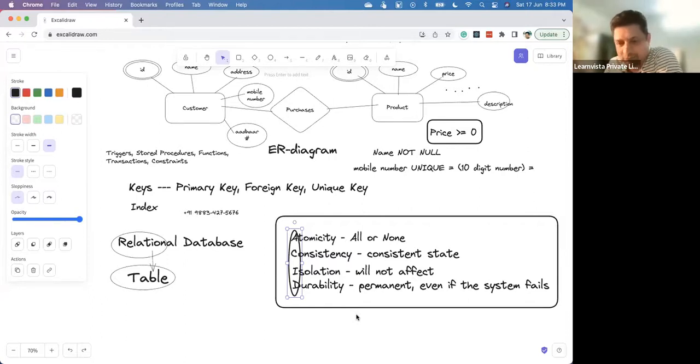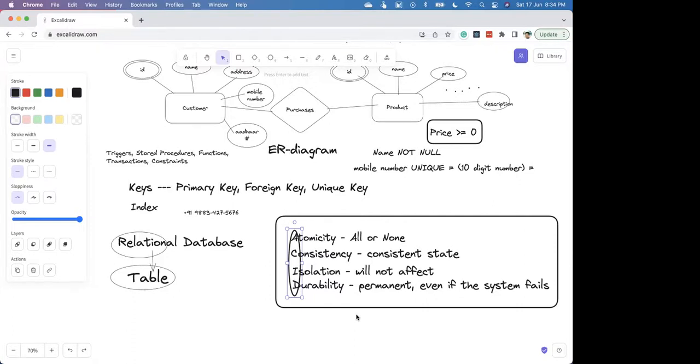Consistency: you may write whatever you want, no checks. If you have a photograph, you can do Photoshop on top of it, or if you have some text data, you can modify it. So some consistent state is there, that an image will always remain an image, it may not become a video, or text will always remain text. But other than that, no consistent state is there. Isolation: two people can corrupt the file if they modify it at the same time. Yes, some operating systems do handle this.